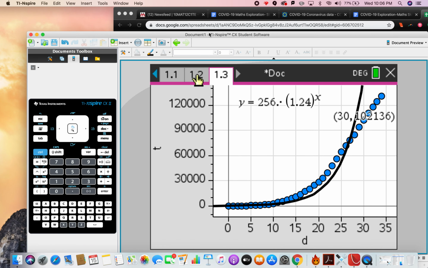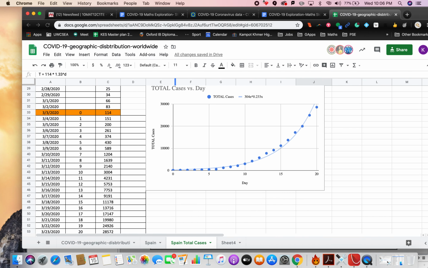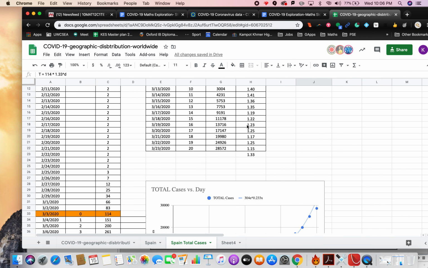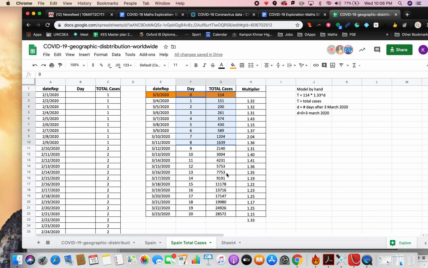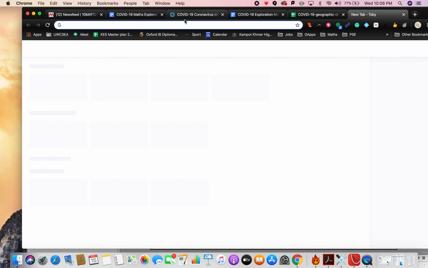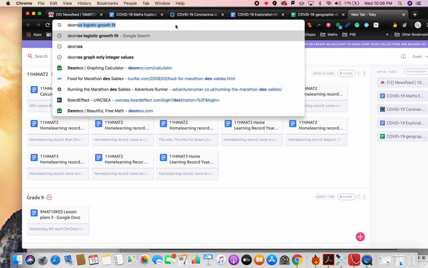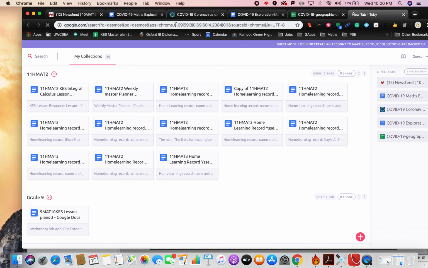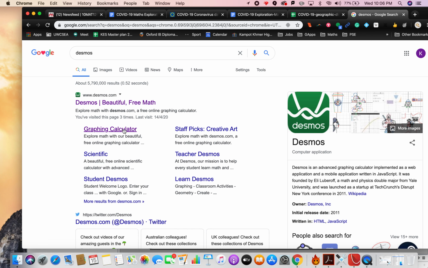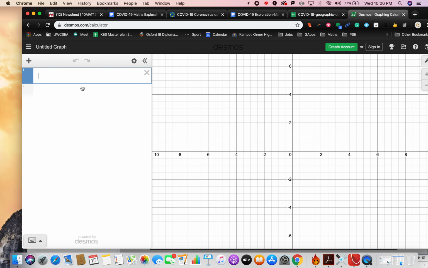but we're going to take that same data. I've still got it copied on the clipboard, I think, but I'm going to go back here and copy it again, just the data. We don't need the headers here. Command C, and I'm going to open a new tab, and I'm going to go into Desmos. I'm going to do the graphing calculator, and we're just going to literally Command V it.